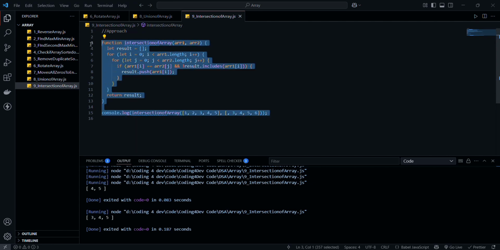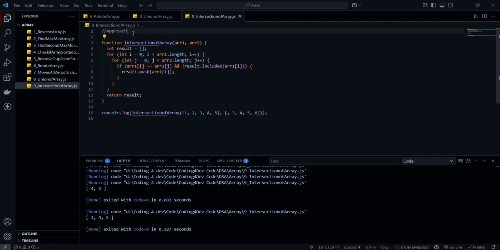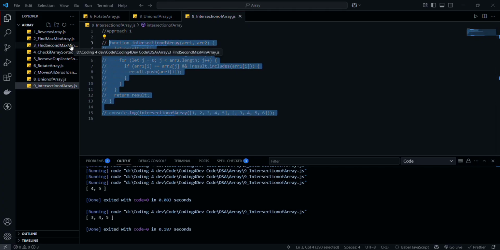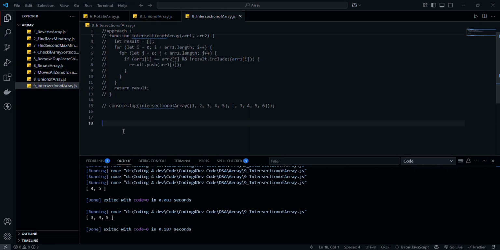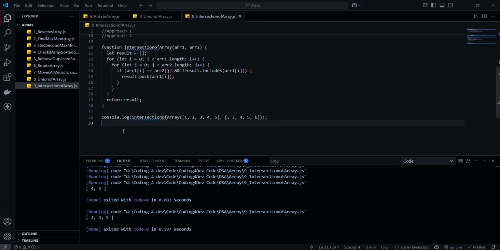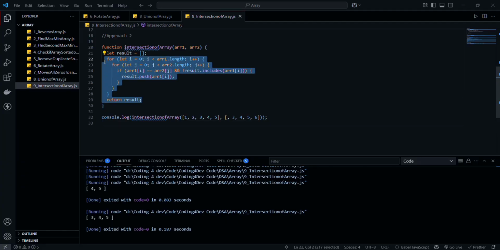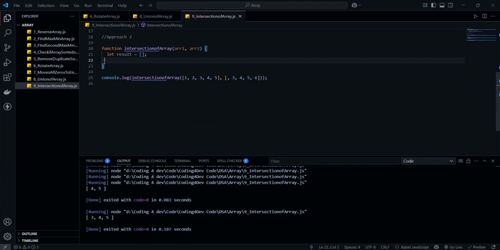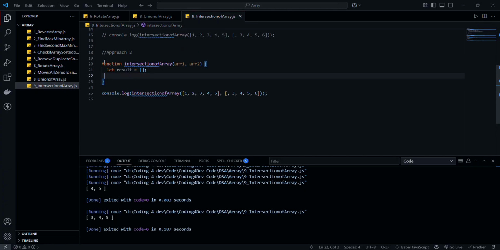There is a second approach also. Now solve using the second approach, approach 2. We use the same function, but we make some minor changes, like we remove the loops. This follows using the JavaScript Set.